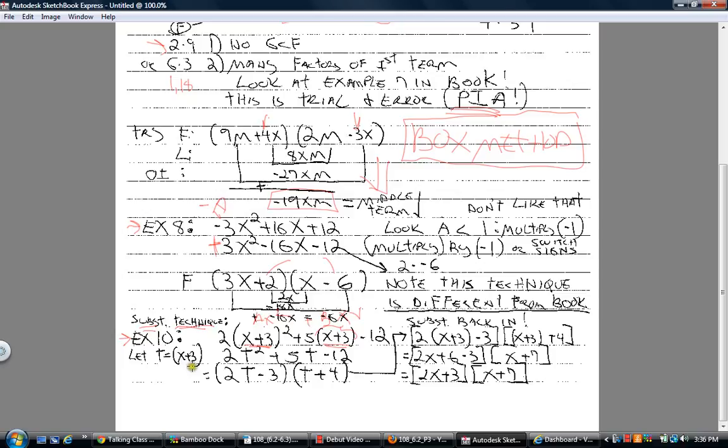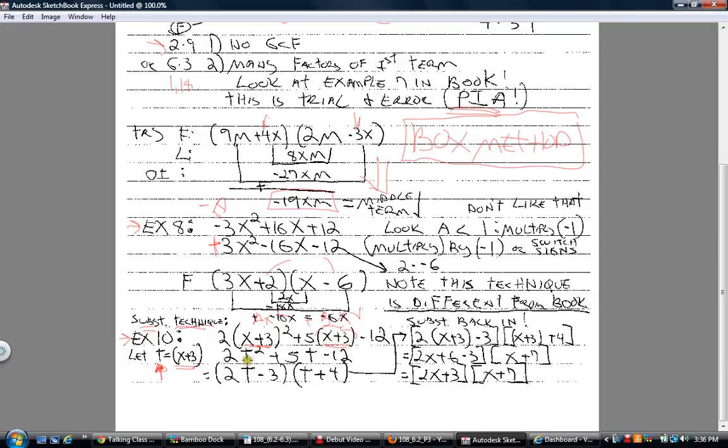whatever would be the middle term here, that is what you're going to substitute. So you're going to take that parentheses x plus 3 and you're going to assign it a variable t for temporary. You can use any variable you want, but the book uses t, and I kind of like that because I think it's temporary. Temporarily, you're going to assign the quantity of the parentheses x plus 3 as t. Substitute it back into the equation. So instead of x plus 3, it's t squared. X plus 3 is t.